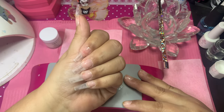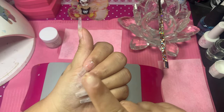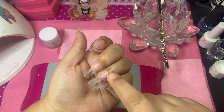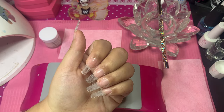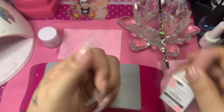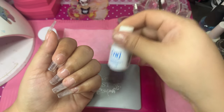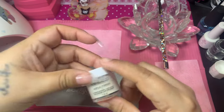In today's video, I am going to do an acrylic set on myself. And this is the very first time I've done acrylic on myself. I normally go and get them done. And as you can see, I already have my nails here ready. I've already prepped my nails by pushing back the cuticle and buffing the shine off the surface. I've already put some primer and some Young Nail Protein Balm.